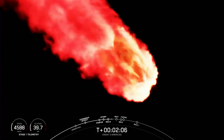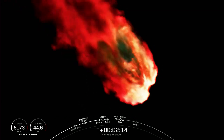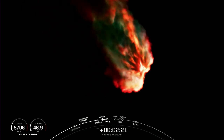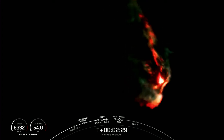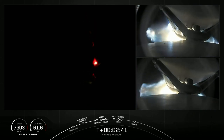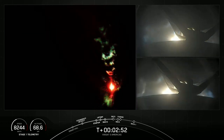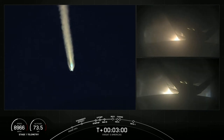Falcon Heavy is following a nominal trajectory. We're going to throttle down the side boosters again, and the next event coming up in about a minute will be BECO — booster engine cutoff — where we will shut down the engines on the side boosters and then separate them from the center core. As a reminder, we are not landing our side boosters or center core today due to performance requirements on this mission. On your right-hand screen you can see the separation mechanisms from the center core to the side boosters. BECO is coming up in a few seconds and back engine chill has started.